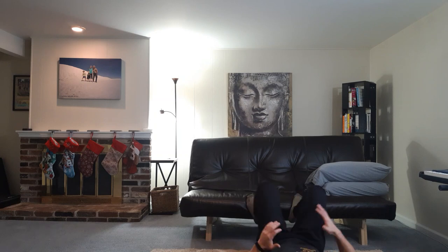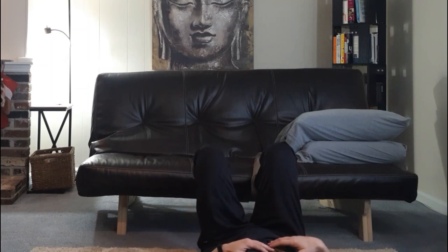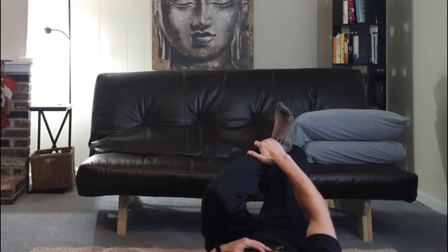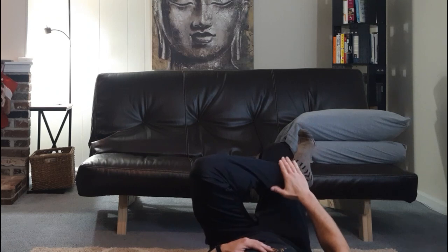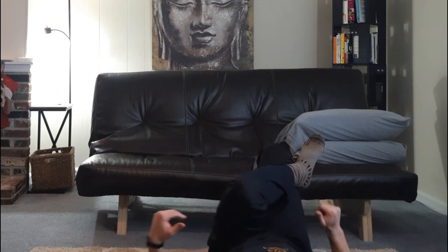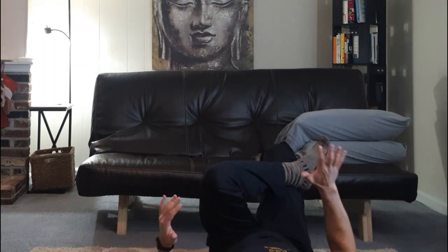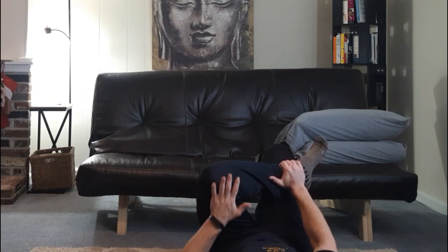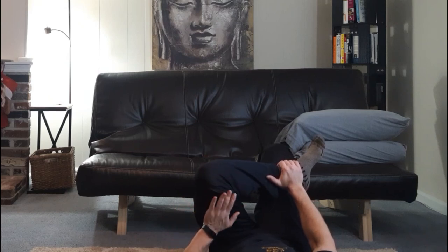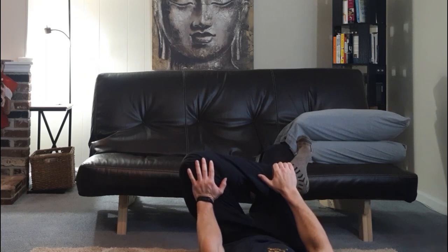From this position, you might have to move around, get where you need to be, but foot is on the couch. You can grab your ankle. You're bringing your ankle on top of the opposite leg. From here, it's not uncommon that this is really tight, especially if you've been driving a lot.